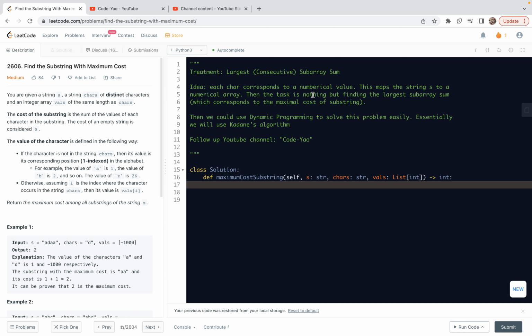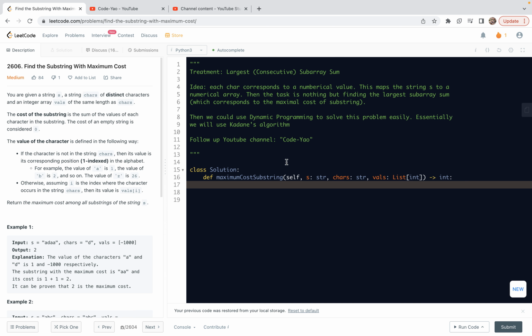Then the task is nothing but finding the largest subarray sum, which corresponds to the maximum cost of the substring. If we realize this connection, we could use dynamic programming to solve this problem easily. Essentially, we will use the so-called Kadane algorithm.